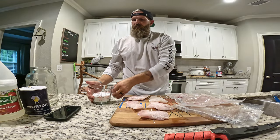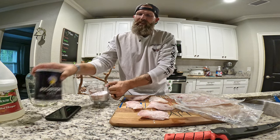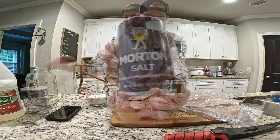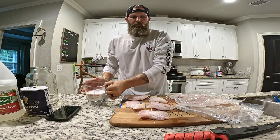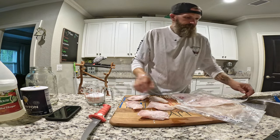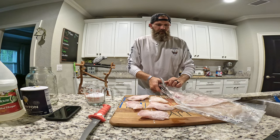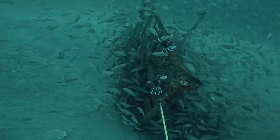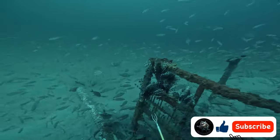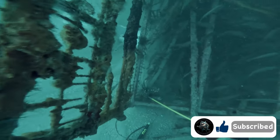For the first part of this recipe we have one and one-thirds cup of salt. It's important that it's non-iodine salt. We have our fish — we're going to take all our fish out of the bag and cut it into little chunks. This fish was all from scuba diving earlier this year where I got so many lionfish I didn't know what I was going to do with them. So I just vacuum sealed them, put them in the freezer and just kept doing that.